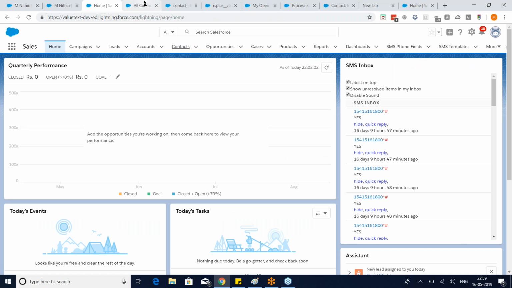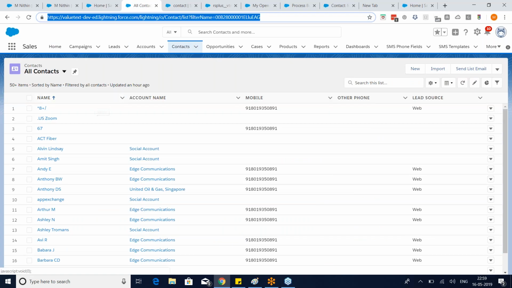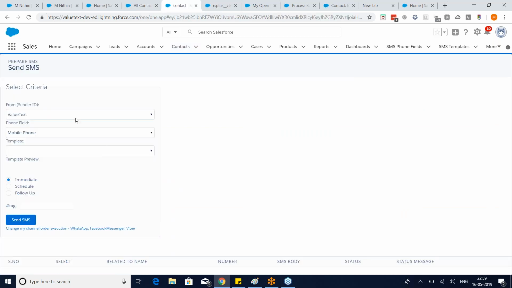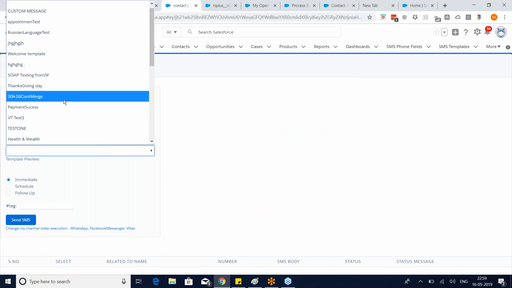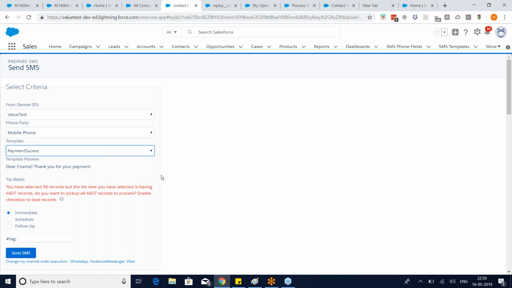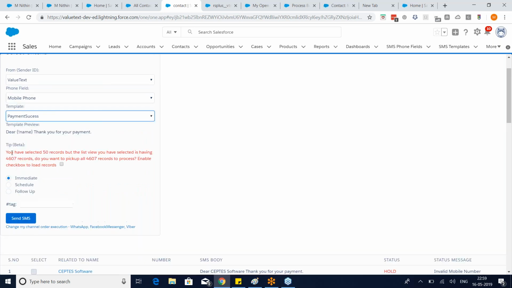You can also send a message to a group of contacts. For example, I just opened my contact list, selected a related list, and selected a group of contacts. I selected 50 contacts here, and then simply click on the send SMS button. It pops up a screen where you simply select the template. These templates are dynamic. You can include a number of fields, including relationship fields, so you can pull data from a contact and everything. So you can see that there is a powerful option here.